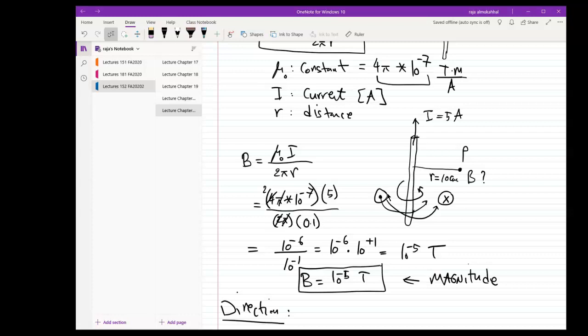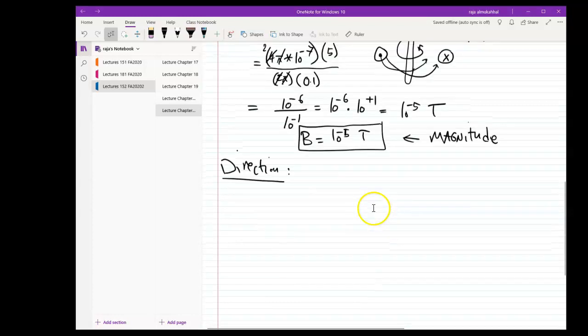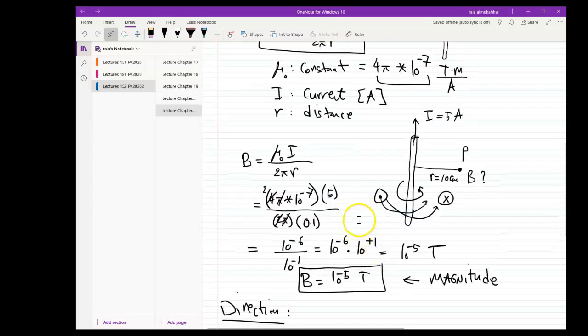The best way to do it is hold a pencil in your hand, where the pointed side is in the direction of the current, and then grab it with your hand and see the curl of your fingers, and you will see what I'm talking about. I hope. Okay. So basically, there it is. As far as point P is concerned, the direction of the magnetic field is into the page. If the point was on the other side, right here, for example, let's call it point n.